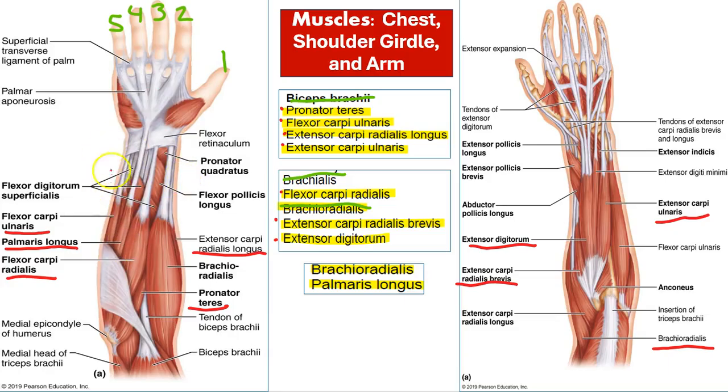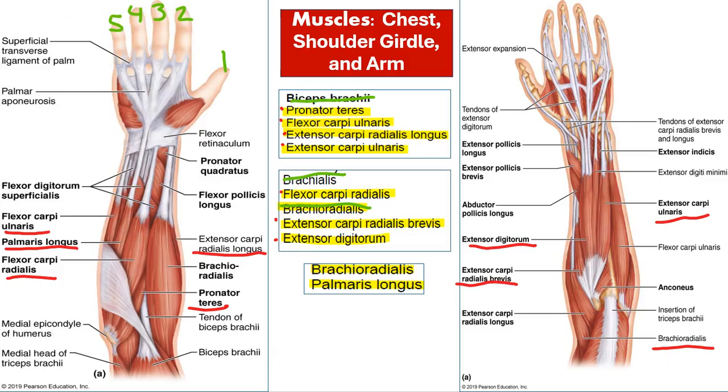So the radius side, the ulna side here. One way you remember it is the radius is near the thumb and the ulna is by the pinky, right? You can also say that the radius is on the thumb area and the first metacarpal, and the ulnaris is going to be around the fifth metacarpal. Okay, but some of them could be between 4 and 5 or 3 and 2. So let's get into those details.